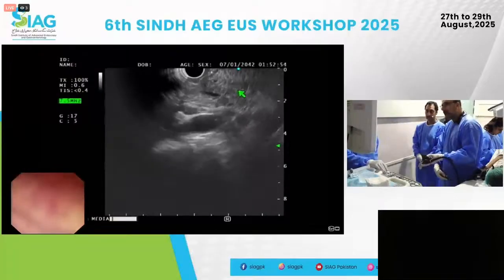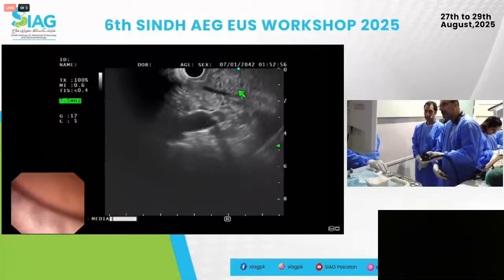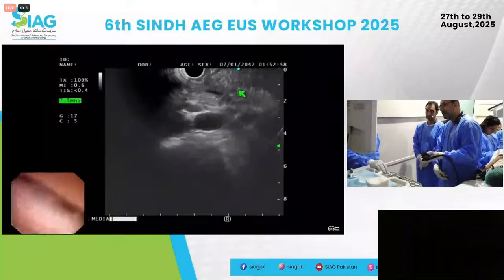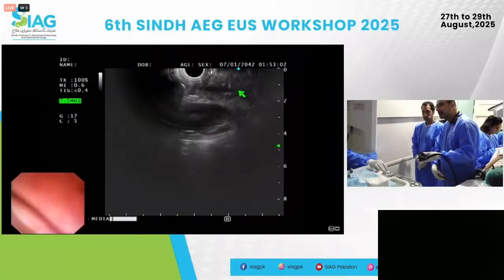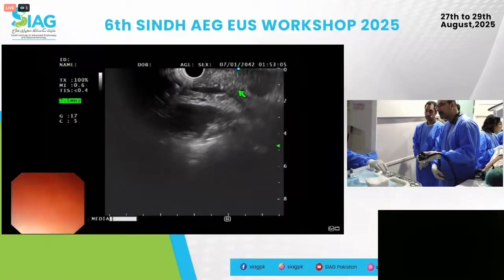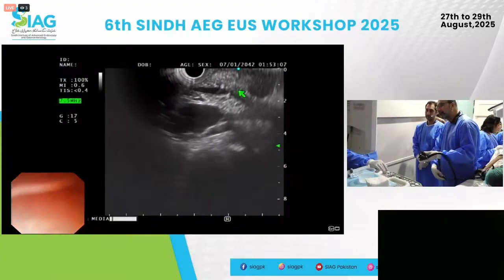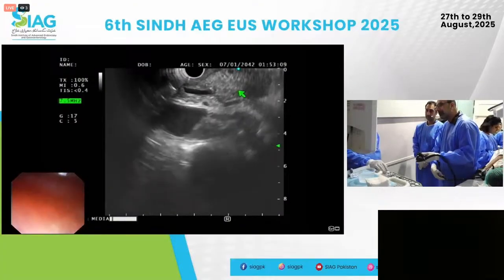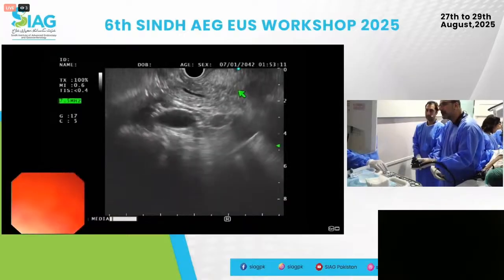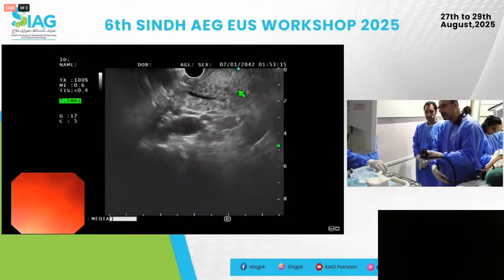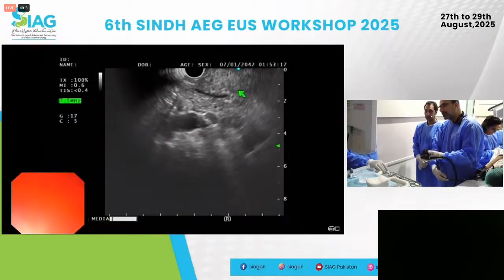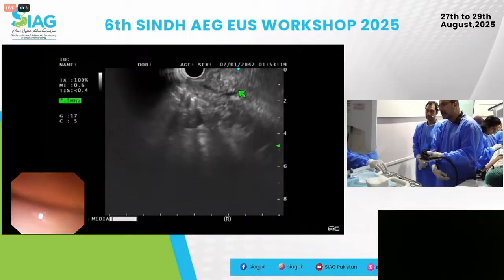PD first, and if I have PD in the middle-ish, around 5, 6 o'clock, if I go counterclockwise, there will be bile duct. In this patient, you do get air artifact, but I'm just having to do a bit more bile duct, a bit more big wheel towards me. So there's bile duct. As I go clockwise, I'll see PD. If I feel like it's falling, I have to support it with my right hand and be willing to push it forward so that I don't fall back.